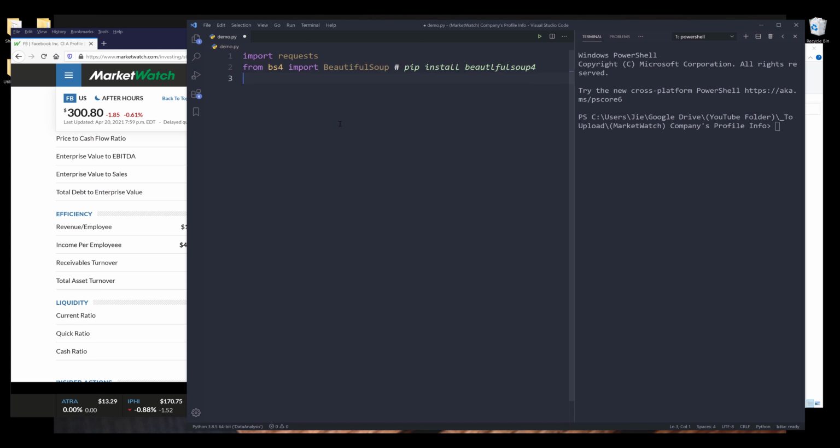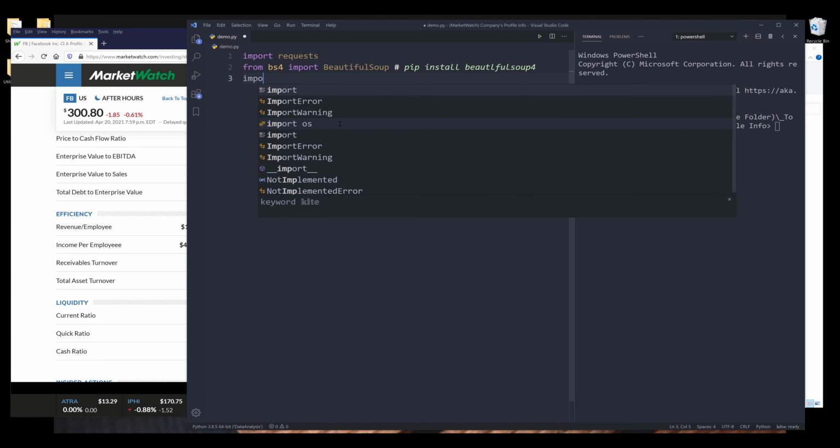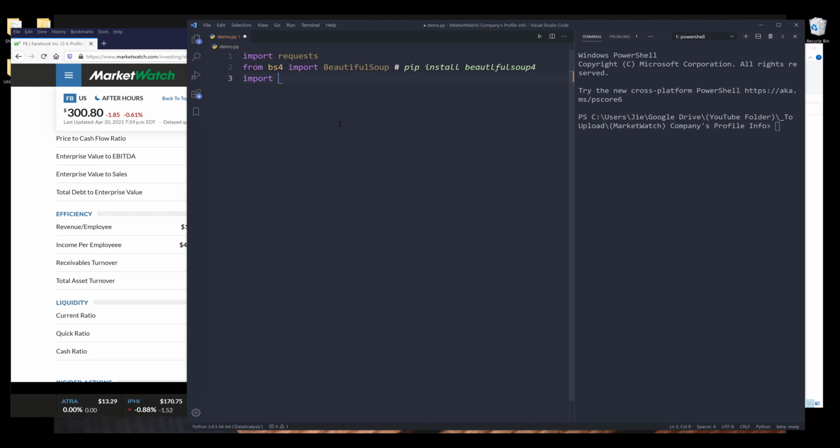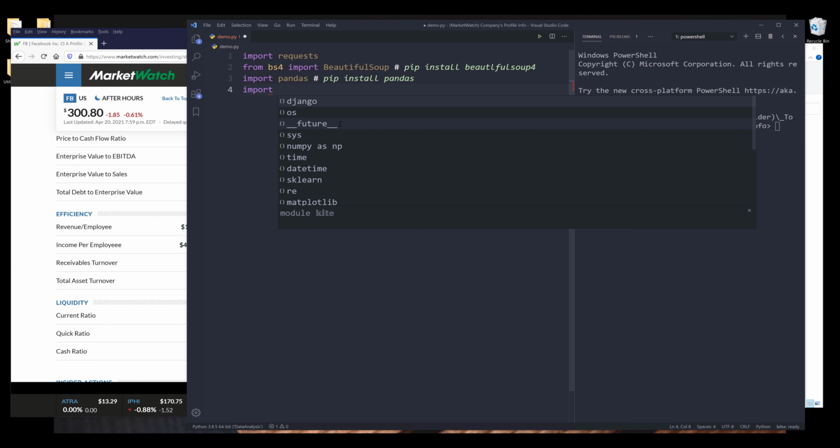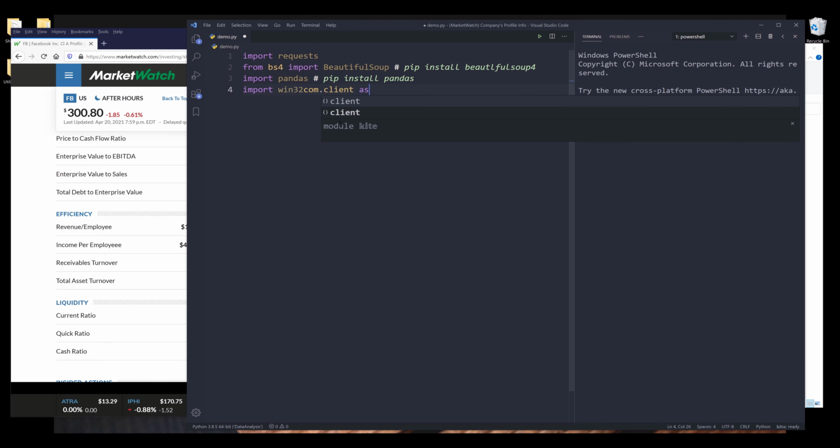And to read the HTML markup as a table, I'm going to use the pandas library. You can install the library using the command pip install pandas. And this one's optional, in case you want to export the information to an Excel spreadsheet. So here I'm going to use the win32com library to reference my Excel application.